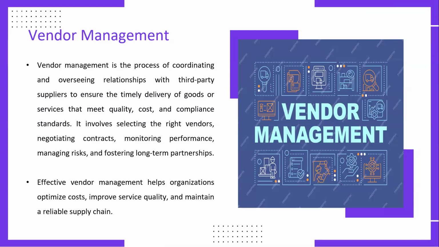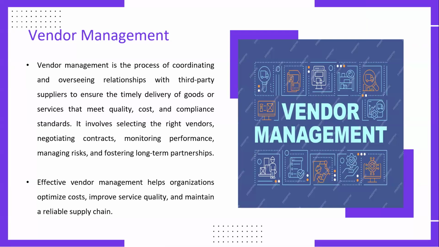But in most cases, especially in a few industries, vendor and supplier are considered one and the same. But actually, there is a difference. These vendors are third party suppliers. They are not the direct company's employees. So what do they do? They ensure the timely delivery of goods or services that meet quality, cost, and compliance standards.